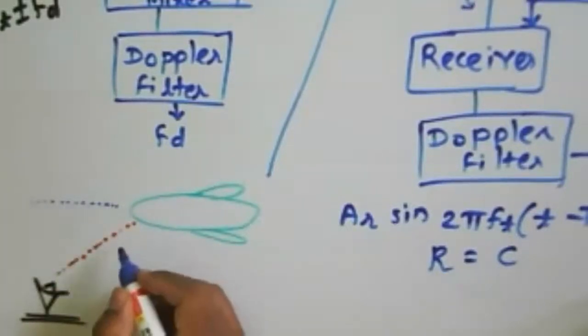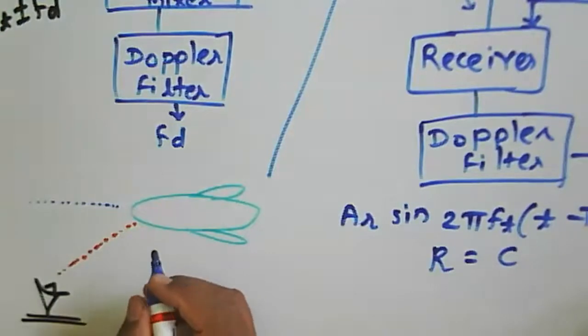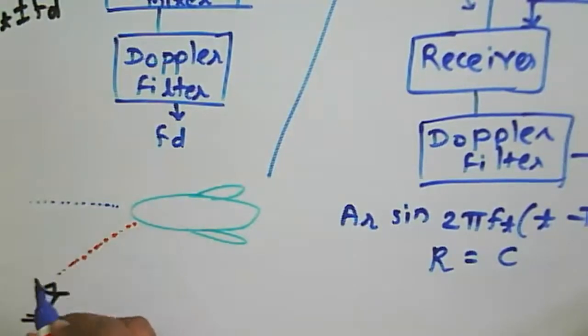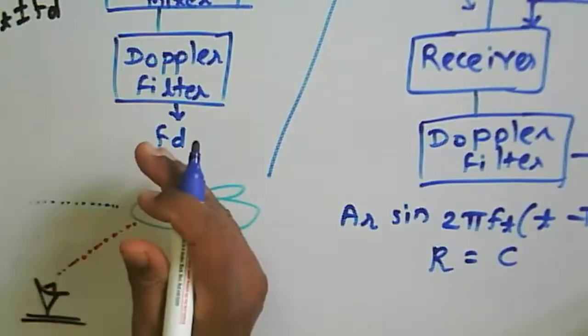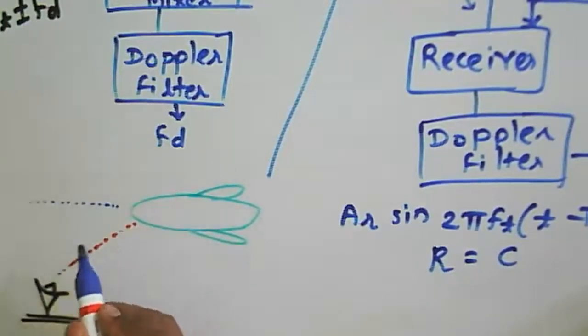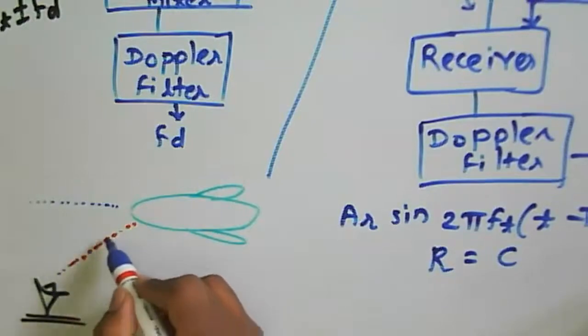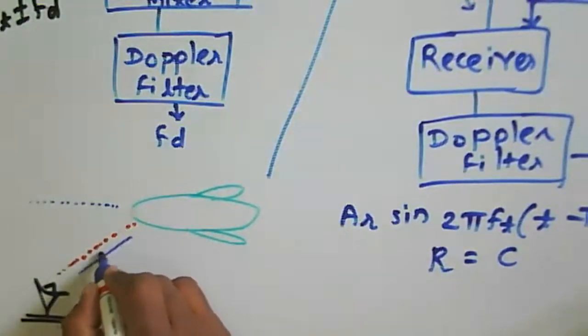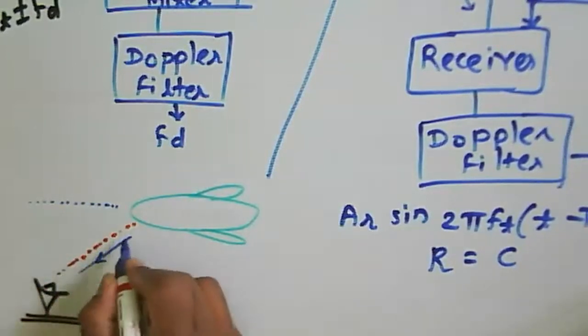So what will be the radial velocity of the given particular target? And from this we can find out the range. Generally, range is the time taken by the signal to travel toward the target, that is a one-way signal, and again the time taken by the signal reflecting from this target, that is the echo. So this is the outgoing transmitting signal, and then it will be received. That is transmitting and receiving.